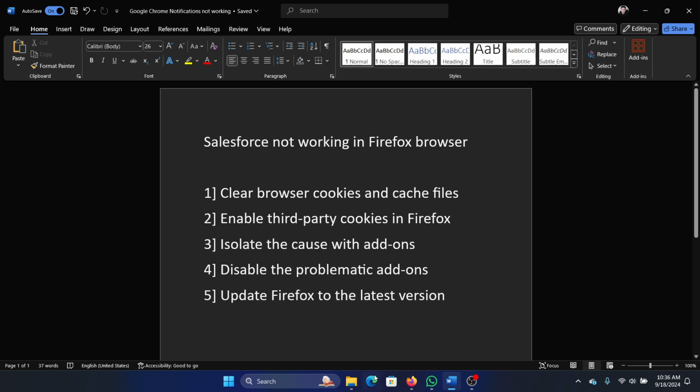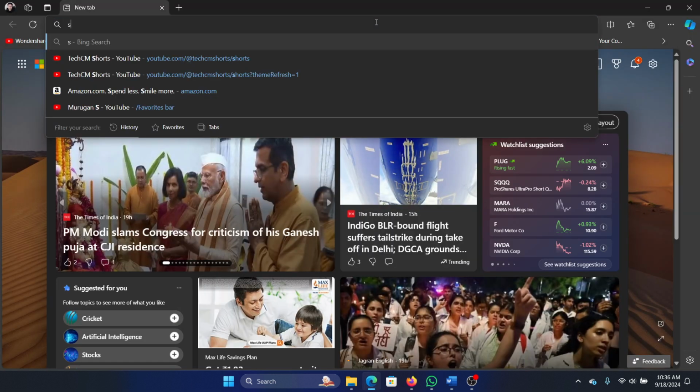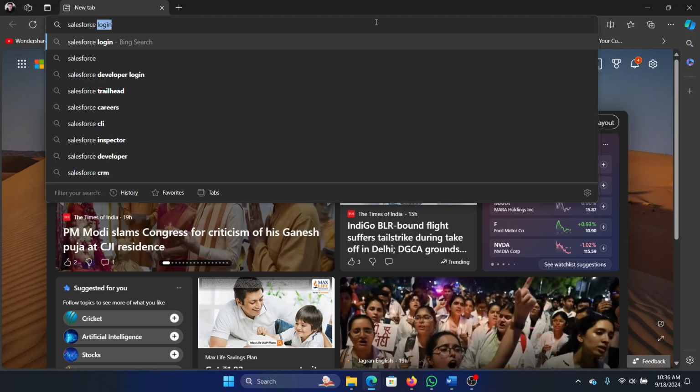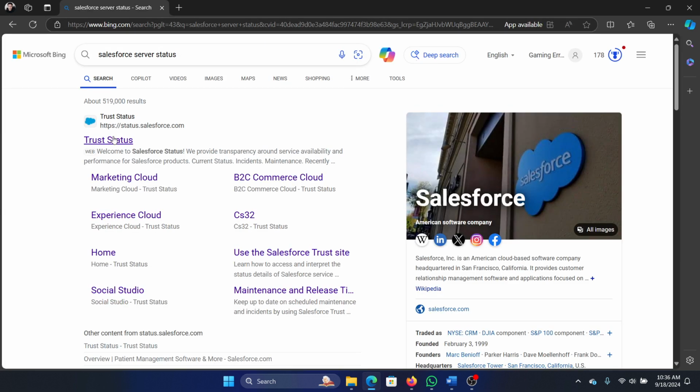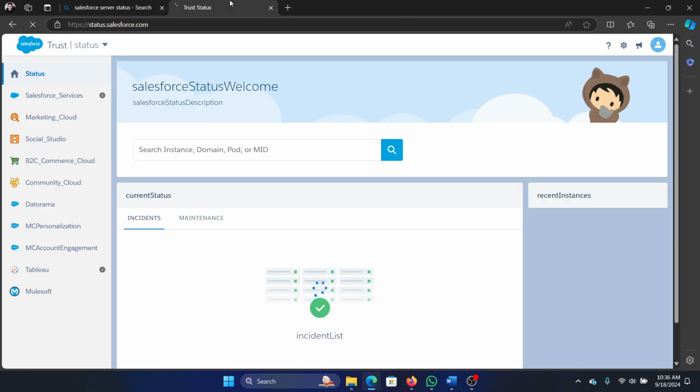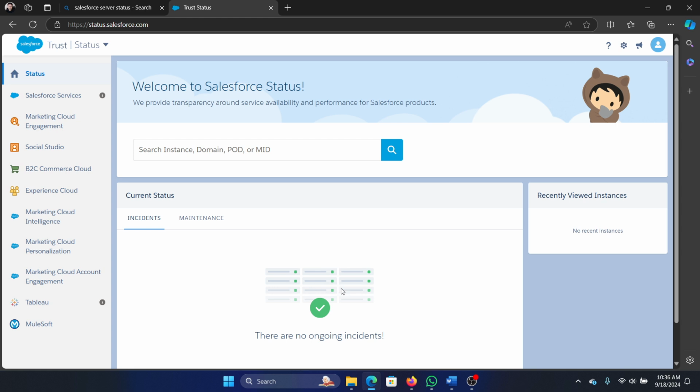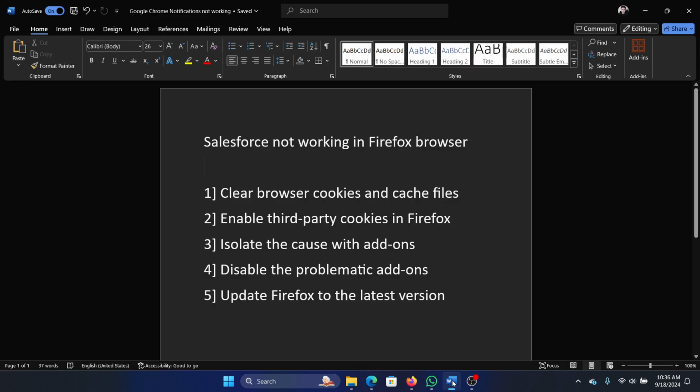Okay, so first of all, make sure that you check the Salesforce server status. Because if the server is down, then there is no point of checking anything else. Go to the trust status website. It is status.salesforce.com. If you get a green tick, it means all is good, and mostly you'll get a green tick here. But after that, all troubleshooting will be related to the browser and not the application itself, because there's no point about troubleshooting the application. The application is picked up straight from the server. The issue can only be with the browser.